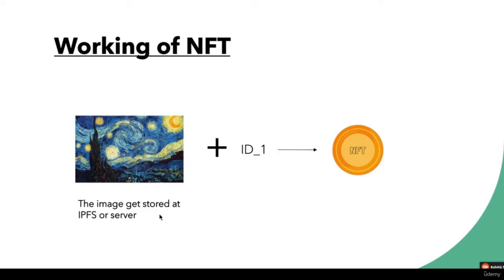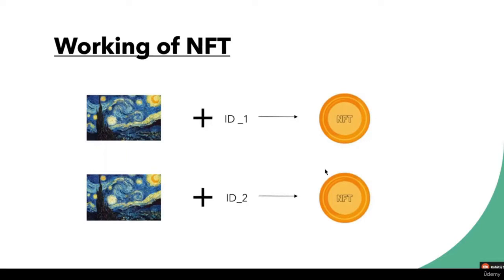Now as this NFT is created, it is not that you cannot create copies of this NFT. You can obviously create copies, and we will create a copy like this. Now here what we have done is, we have an image or an artwork. We have attached that artwork to a particular, unique ID, and we have got this NFT. Now you have created a copy of the image, attached it to another ID, and you have got another NFT. Now here both of them are NFTs because both of them have unique IDs.